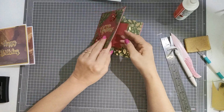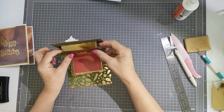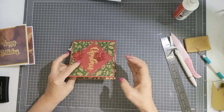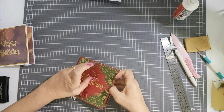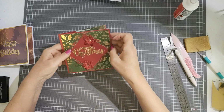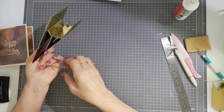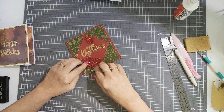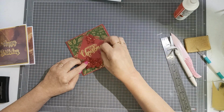You might find that you need to train it a little bit into where it's got a fold. But once it is trained, it will be fine. Oops, I shouldn't have put it back the other way before my flowers were set, but that's okay.